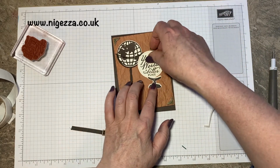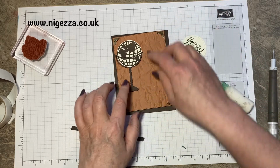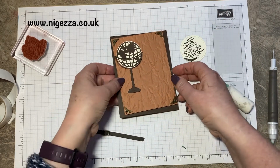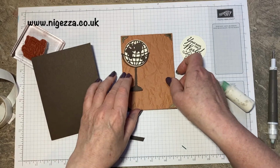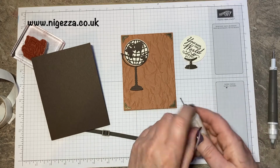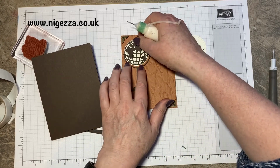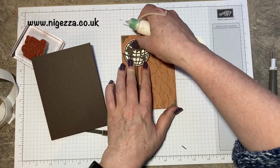Might actually have that overlapped a little bit and pop it up on dimensionals. So I'm going to stick that down. Going to have that about there. I'm going to take it off there a minute so that I can have it straight on my stamp mat and see where it goes. So I'm going to leave that there so I know I want it about there.